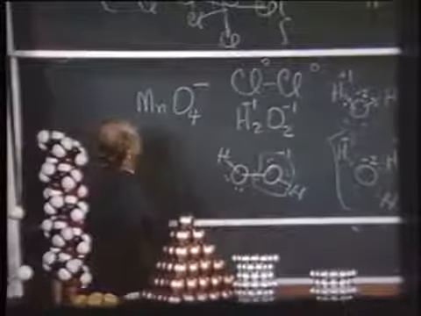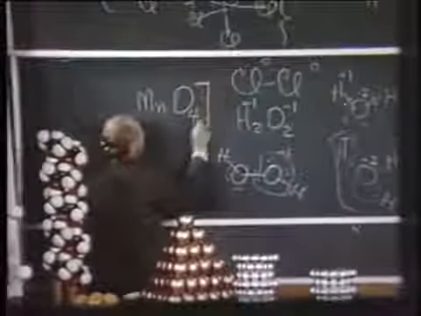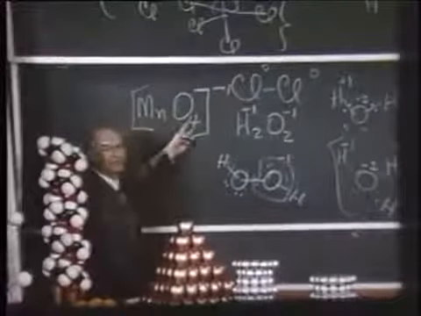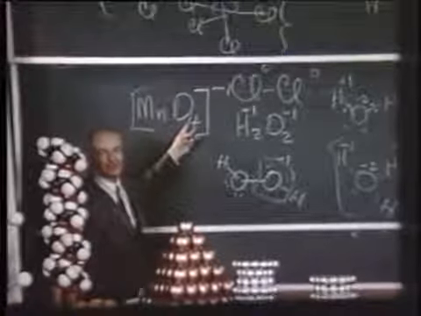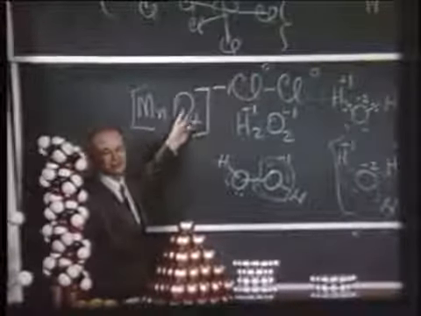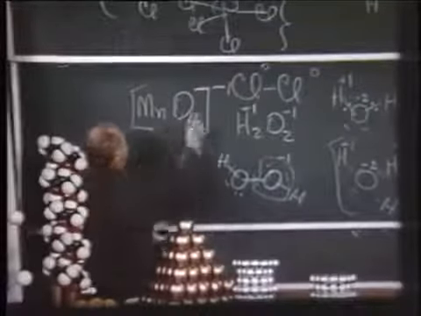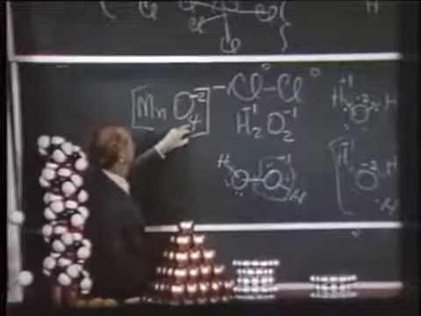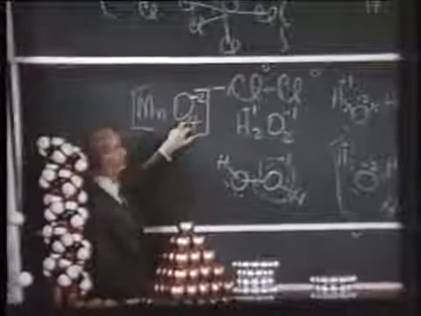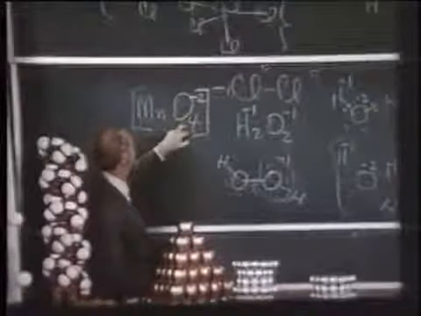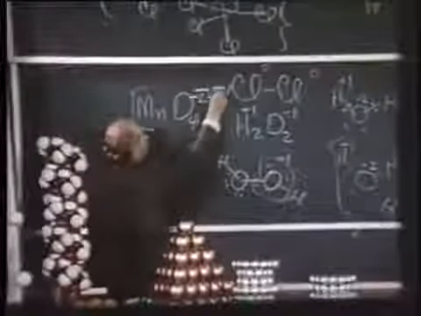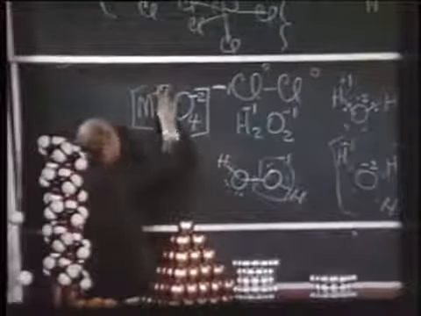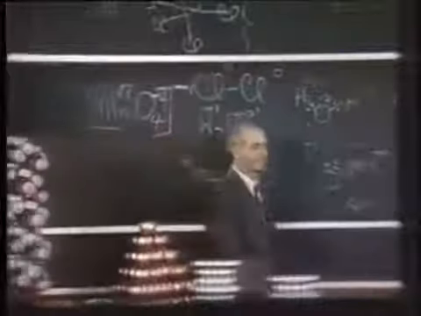For example, consider the permanganate ion, MnO4 with a charge of -1. Oxygen, this is not a peroxide. The properties are not those of a substance containing an oxygen-oxygen single bond, and so we assign to oxygen the oxidation number -2. There are 4 of these oxygen atoms. This gives a total of 8 negative charges. One of them still remains in the ion itself, hence manganese must be +7.